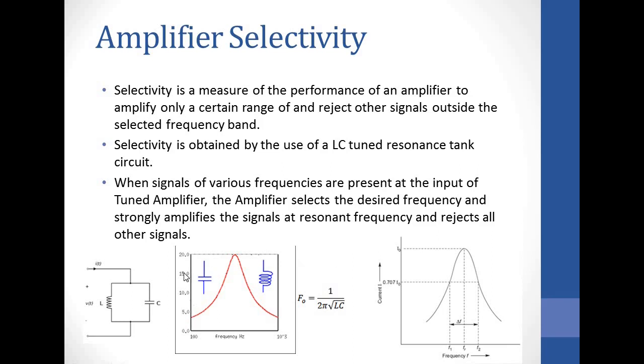So our inductor and capacitor connected in parallel gives us this property of selectivity. Only a certain range of frequencies will be able to pass using this LC tank. So the LC tank has got a property of rejecting any unwanted signals outside that passband. We are going to look at this when we are now looking at the RF amplifier.